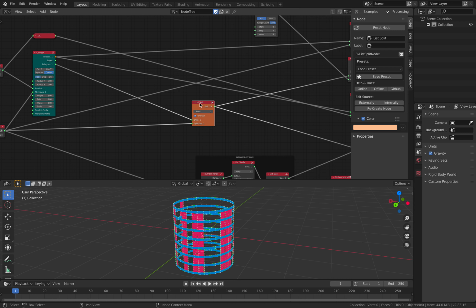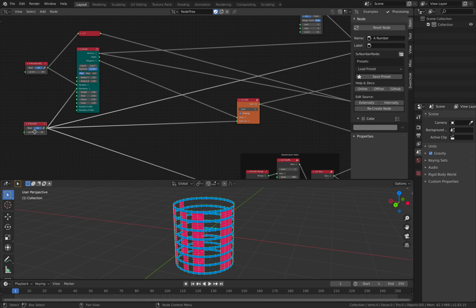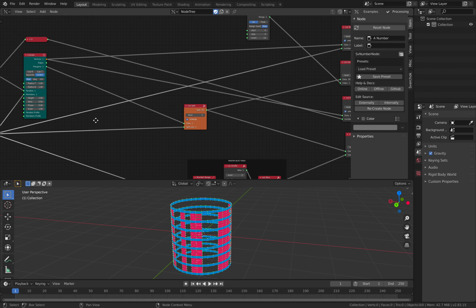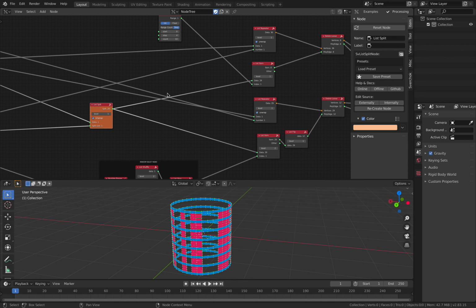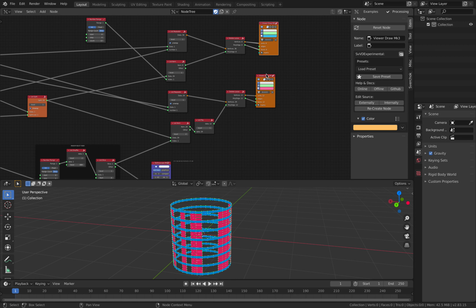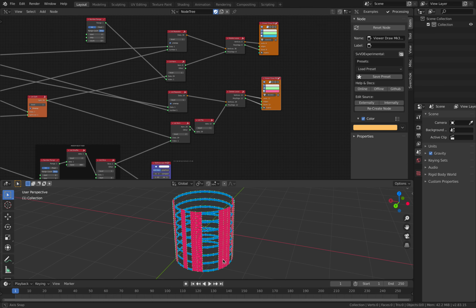This will split the polygon face data, and the split size is based on this meridians value. Okay, so that's first. And then this goes into two things, because I have two outputs. One is for this horizontal one, and the other one is for the vertical output.